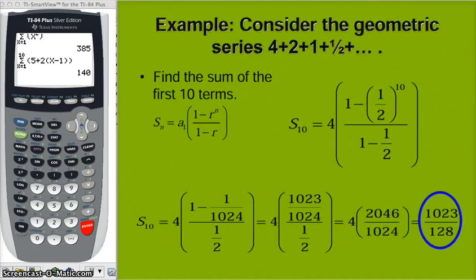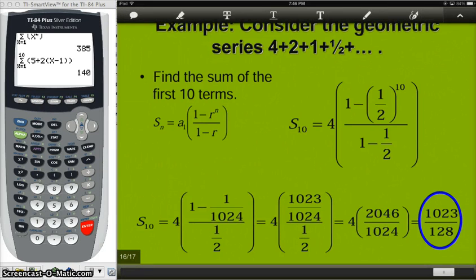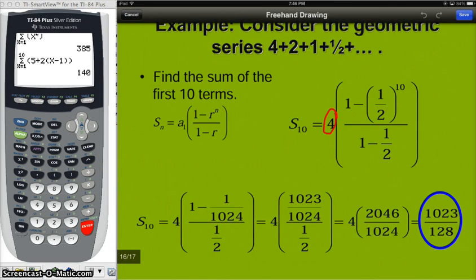And then here's an example of a geometric series. They tell you to find the sum of the first 10 terms. So your first term is 4. So 4 is inputted into my equation here. And then your r, you do right divided by left. So 2 divided by 4 is 1/2. 1 divided by 2 is 1/2. 1/2 divided by 1 is 1/2. So you plug your r in as 1/2 like we did here and here. And then your n is 10.